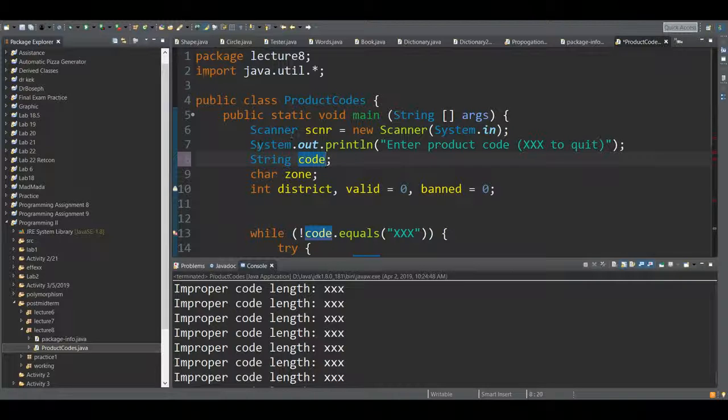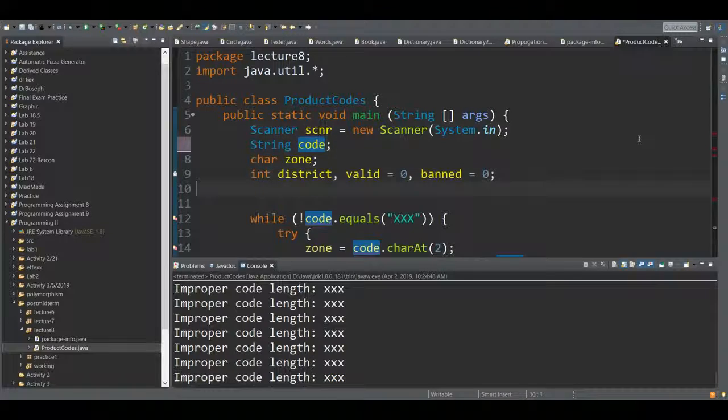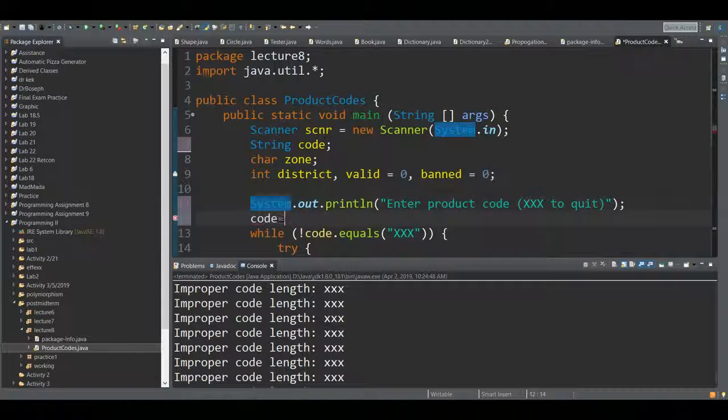Okay, so let's see. Number format exception. So improper code length. Let's see what this means. Let's take a look at the number that I originally had in here. So it was R-12. So the number that it's probing for is with the substring. So it's going to be substring 3 to 7. So the code length is, I believe, this one.